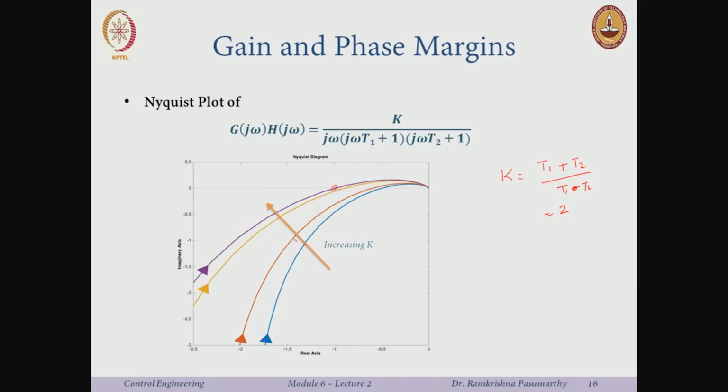As gain k increases, my Nyquist plot shifts to this side, and I am reaching closer and closer to minus 1. This was my omega 2 there, and now I am here. This shows how the plot changes with varying gain k, and how to quantify that. Well, that is this one, right, this guy.